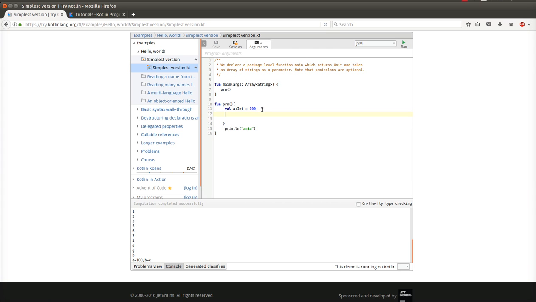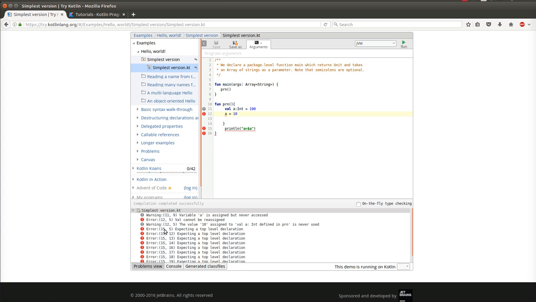I declared a variable, I'm assigning 10 and trying to run it. It should ideally print 10, but while compiling itself there is an error: val cannot be reassigned. So that means val is an immutable variable. It cannot be changed or reassigned.